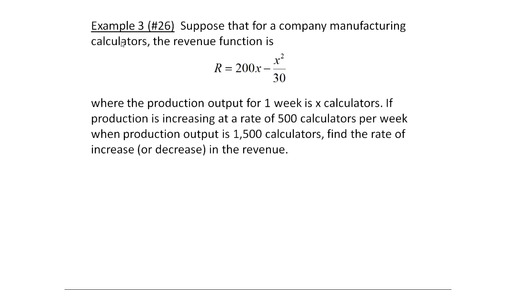So in this example, it's telling me that we have a company making calculators. We have a revenue function where x, in this case, is the production output for one week, so the number of calculators they make in one week. Now let's start reading a little bit more. If production is increasing - this is a rate of change, so I'm going to write this down. If production is increasing at the rate of 500 calculators per week. So production, X is supposed to be production level. So this is telling me if dx/dt, because it's a rate of change with respect to time per week, is 500, when production output is 1500, so that'd be x is 1500. So when they're making 1500 calculators a week, the rate of increase is 500 calculators per week.